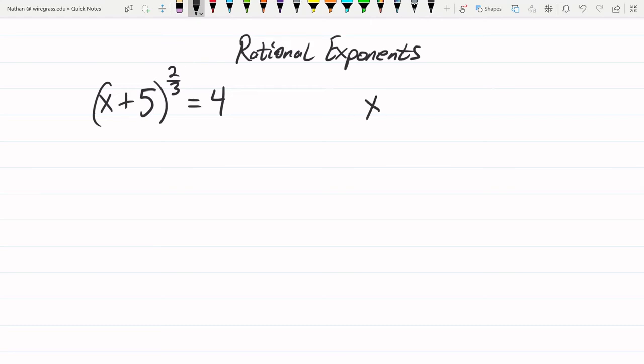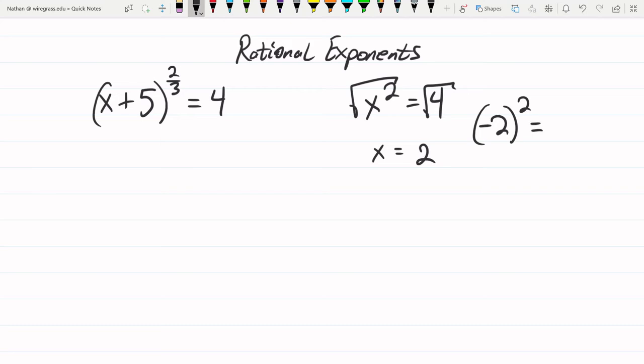And that's because if we look at x squared equals 4, if you take a square root, you get x equal to 2. However, negative 2 also satisfies this. Negative 2 times negative 2, negative times negative is positive, and 2 times 2 is 4. So in fact, you also must include the negative result. And so that's the reason why you have to add a plus or minus when there's an even power. The same thing is true if I had x to the 4th equals 16. This implies that x equals plus or minus 2, because plus 2 to the power of 4 is 16, and minus 2 to the power of 4 is 16.